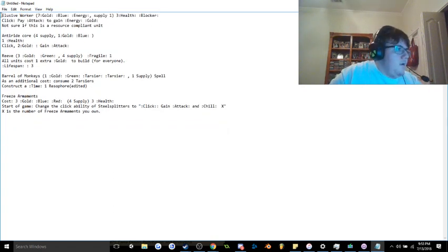Elusive Worker. 7 blue energy, supply 1. 3 health blocker. So we have a blocker. Click: pay attack to gain energy gold.